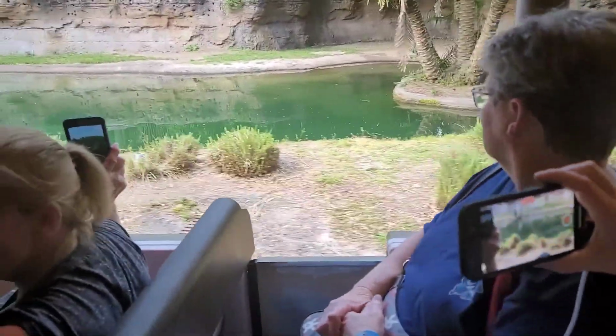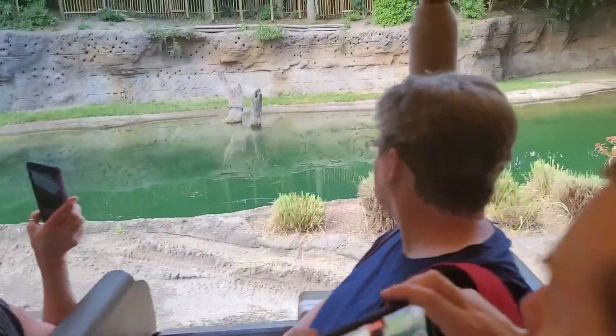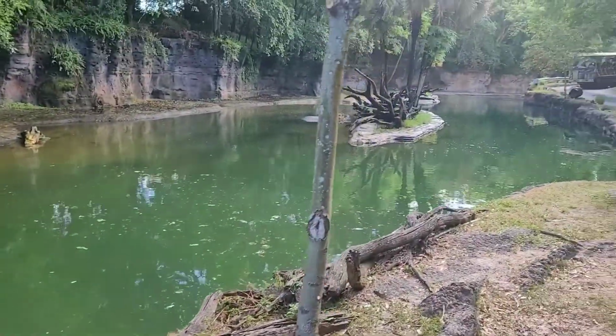And despite their large size, when they are under the water, they can look like shadows or ghosts moving around down there. There are some here on our left. Might be a little bit easier for us to see. Notice how they have their eyes here. Oh, there they are, right up on top of their flat head. That lets them keep the majority of their body under the water while still being able to breathe and keep an eye on their surroundings.